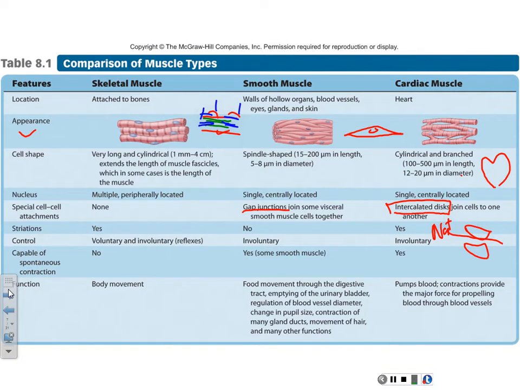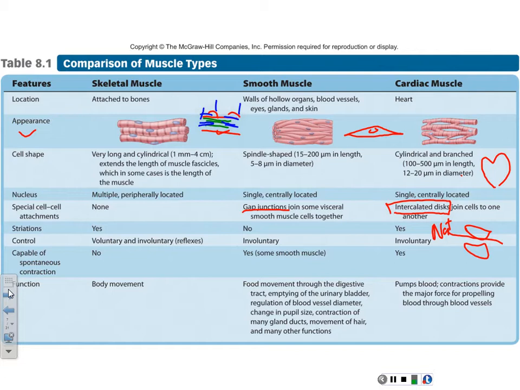Like the upright reflex, for me right now to stand upright, it has to contract certain muscles on my body and relax certain muscles, so that I am standing upright. And if I had to think through that while I'm trying to teach you and talk to you, I'd be kind of confused. In fact, I wouldn't be good enough to do that. So some of those functions are automatically controlled and it's reflex. But for the most part, skeletal muscles are voluntarily controlled.